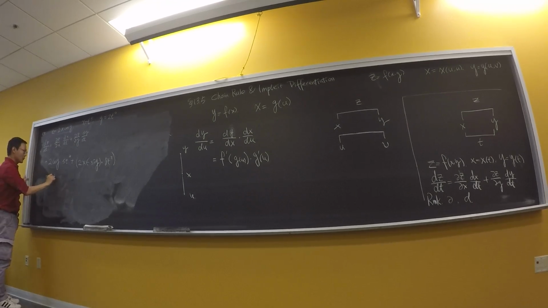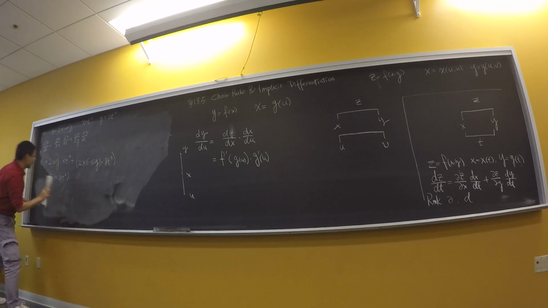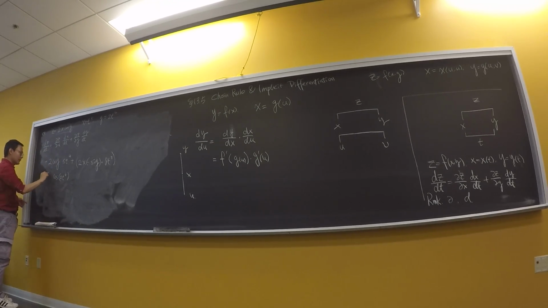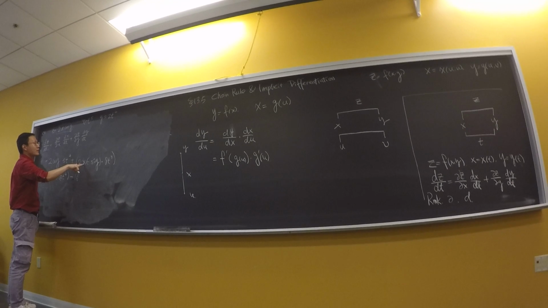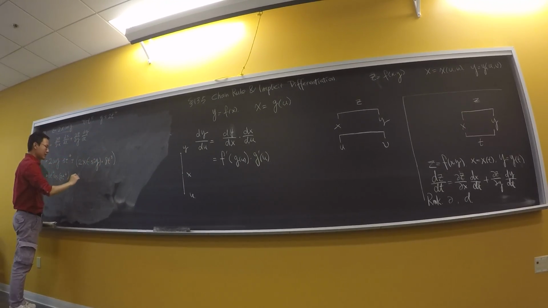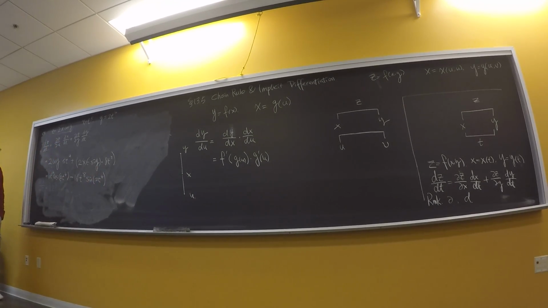So it's going to be 2 cosine 2t^4. Maybe we can combine all the numbers and coefficients in front. So it's going to be 10t^4, then minus 16. I have x to be t^5 and I have a t^3, so it's going to be t^8. And sine 2t^4. Okay, so that is going to be our final answer. In the end, I want to see essentially z prime of t is equal to a function of t. Okay, so this is a very easy application of the chain rule in the easiest form.